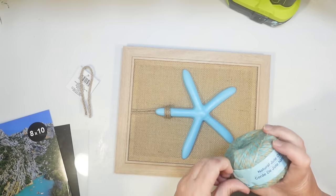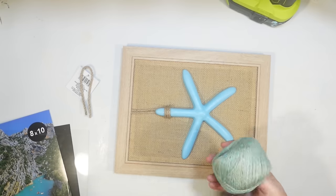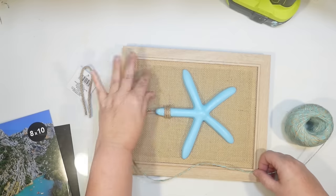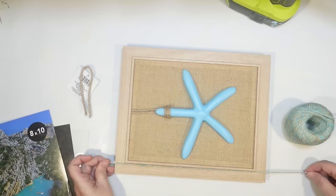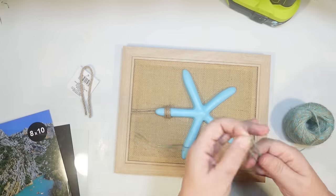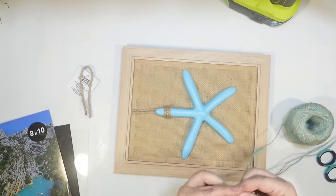I'm going to make mine a hanging sign though, but I wanted to add a little bit more color to the frame. Now this is new twine they have with the Shore Living line. It's the brown and the blue, and I thought this might bring in a little bit of color to the frame because it's kind of like a brown on brown with the burlap and the wood. And then I was like, you know, it is a little too thin, but I could probably make a thin rope out of it. So that's what we're going to try to do.